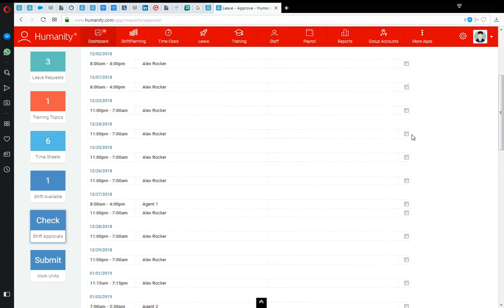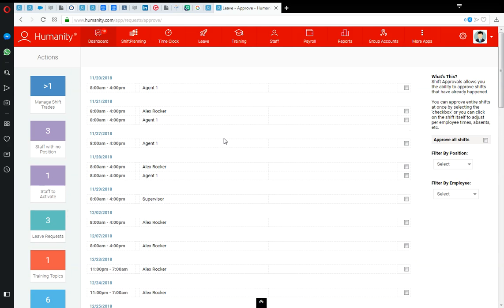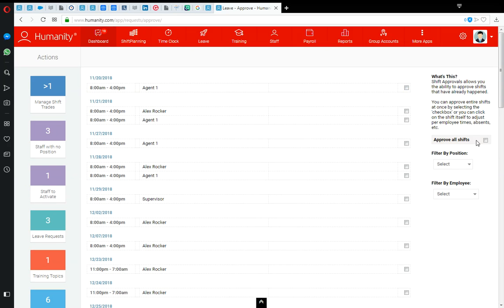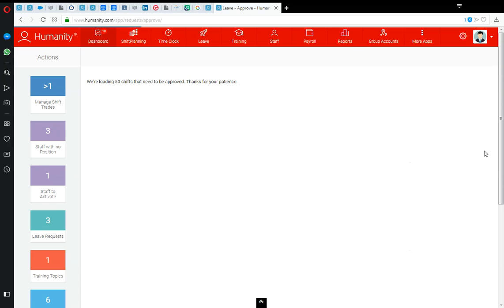Now, coming over to the shift approval feature, this is very simple. We don't see a lot of clients using this feature for now, but it has been popular in the past, so it's part of the dashboard. If there are a couple of shifts that need to be approved from the shift planning module, instead of going one by one on each schedule, it's better that a manager log in over here and use the shift approval mass tool to approve these shifts, selecting them all and approving them all.